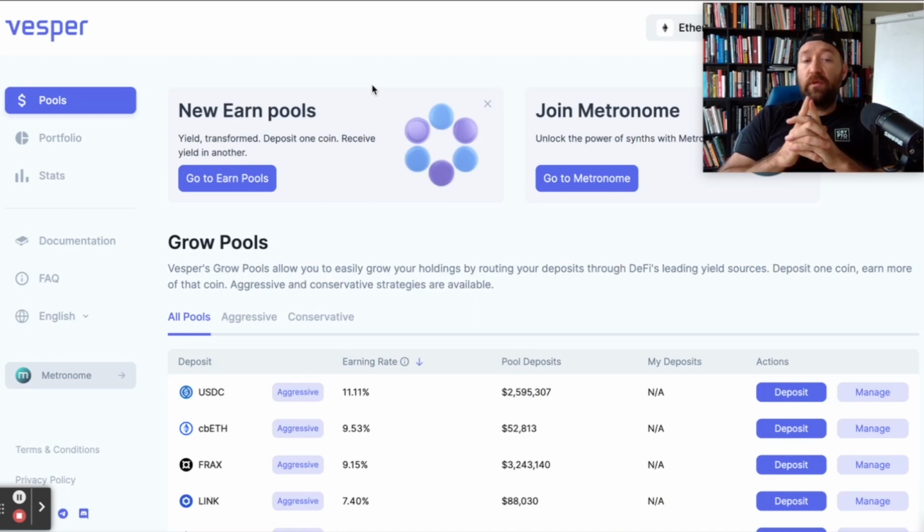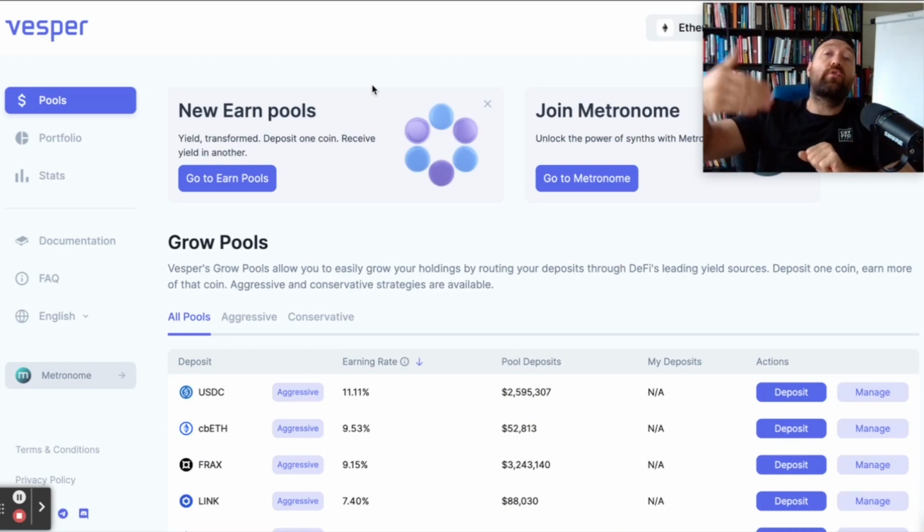I'm going to talk about yield optimizers or aggregators first, which basically help you find liquidity pools or opportunities to earn a yield, and typically auto compound it for you instead of you having to do it. Now, I want to be really clear. That means there's some third party involved.